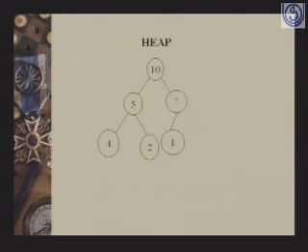And the second condition for a data structure to be a heap is that the value in a particular node must be greater than or equal to the value of its children. So the value in the topmost node is 10 and its 2 children have values 5 and 7, so the condition is satisfied so far as the node with value 10 is concerned. Next, the node having value 5 has 2 children which are occupied by the values 4 and 2. Again the condition is satisfied. Now we come to the value 7, which has only one child with value 1. Therefore you can see that the condition that each node must have value greater than or equal to the values of its children is satisfied. So the data structure shown diagrammatically represents a heap.